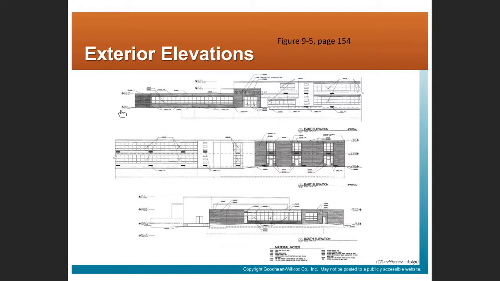A finished floor elevation. This one says T coping. That would be the top of the coping, coping being the cap on the masonry wall. Over here, here's a first floor elevation, a second floor elevation, a top of coping. These hidden lines here would be, in all likelihood, either the basement or the foundation wall.